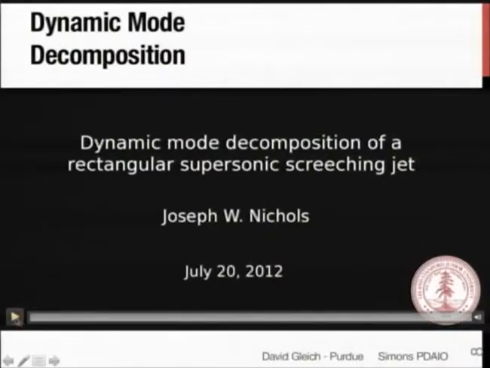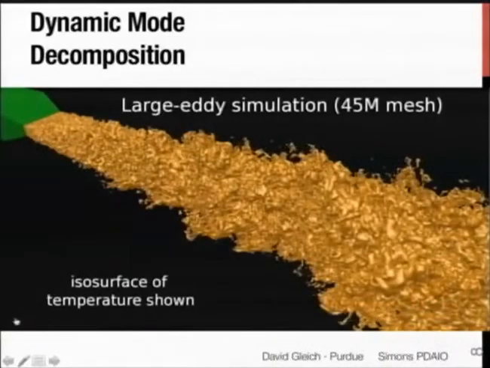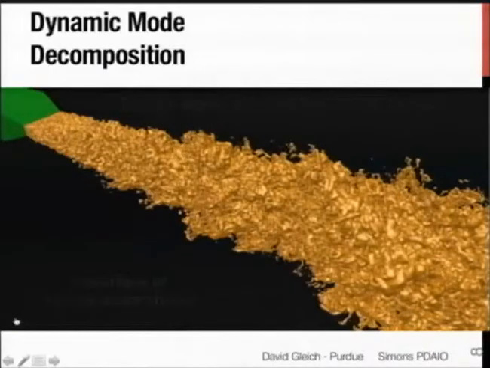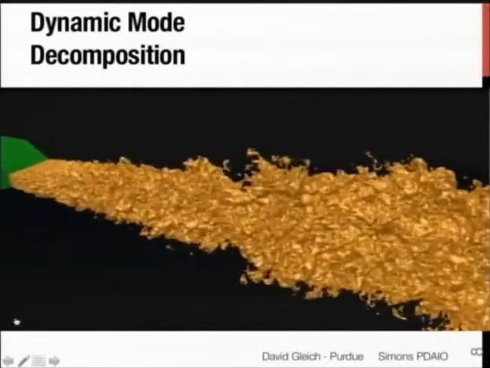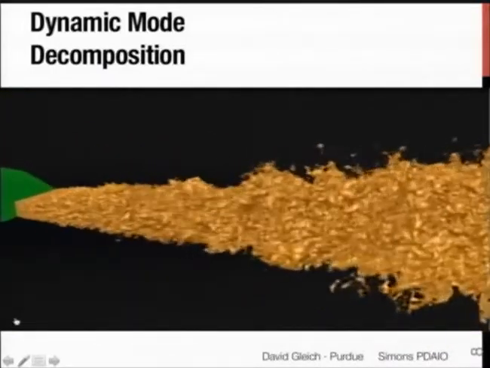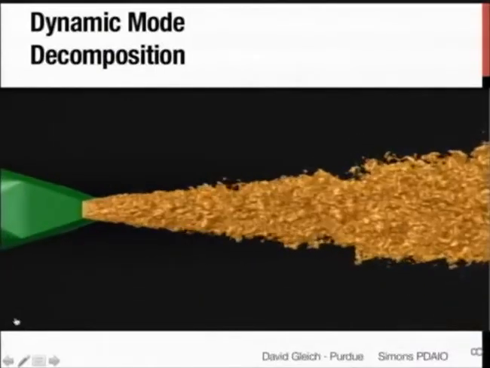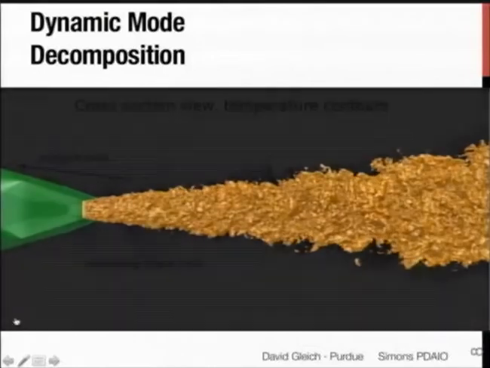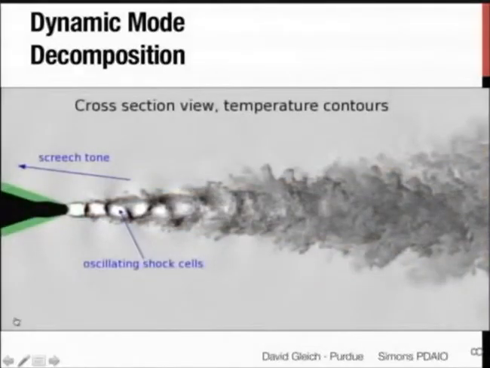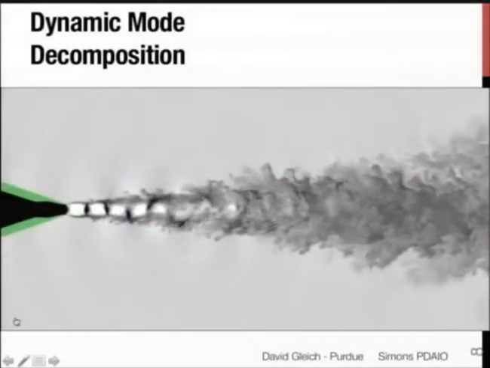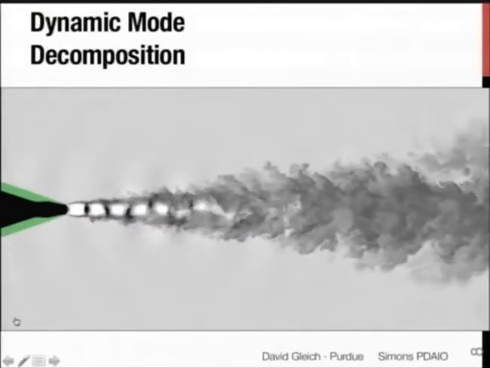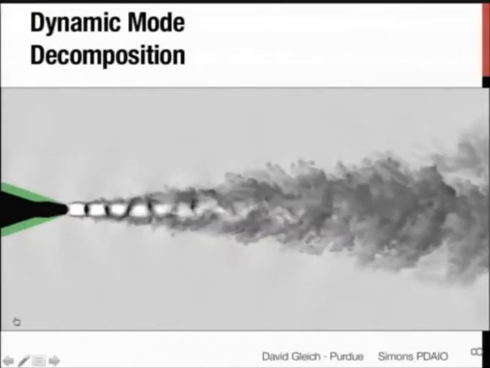I should say that the current stuff is small. What we want to be able to do is to scale up to data that looks like this. So this is a large eddy simulation. I believe it's about 100 time steps, where every time step is about 4.5 million points. So here we're doing an SVD for a different reason, but we actually want to do multiple simulations that look like this. At the moment, we're just taking this 45 million.